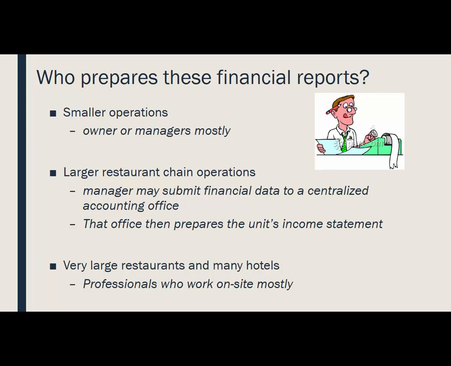When we get to very large restaurants and lots of hotels, you often have professionals who work on site mostly. Each hotel would typically need your accounting section, your finance section, that prepare the statements, that go through everything in-house. They're very closely related to the hotel operations, so because there's so many different departments, by being on site, you have a better understanding of the hotel itself and all the finances that it takes to run it. Same thing with very large restaurants, but typically it would mostly be for your hotels.